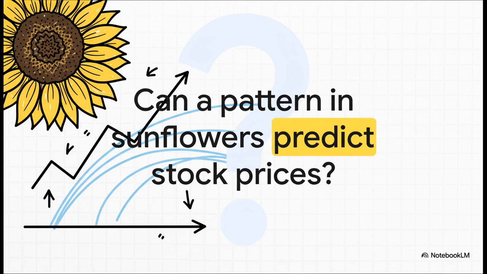I know, it sounds a little bit out there, doesn't it? I mean, can a pattern that you see in a sunflower really predict stock prices? Well, what if I told you that the very same mathematical sequence that describes the petals on a flower also helps traders pinpoint critical price levels on a chart? That's the crazy idea we're digging into today.